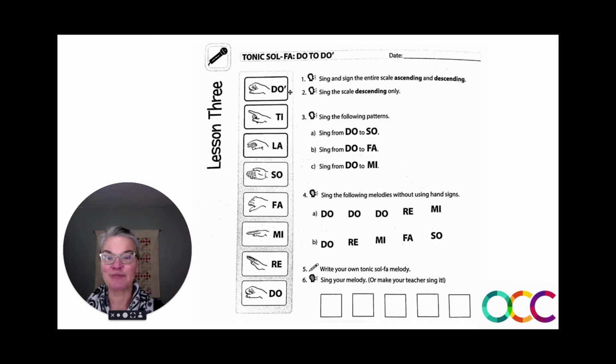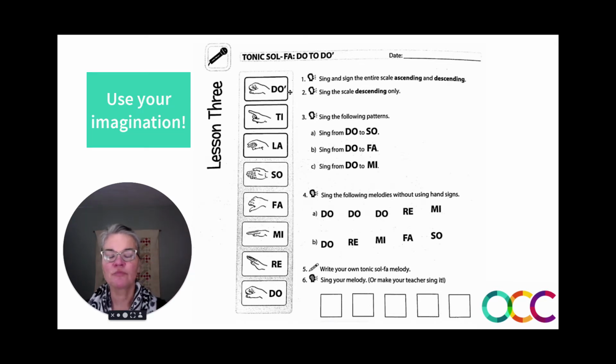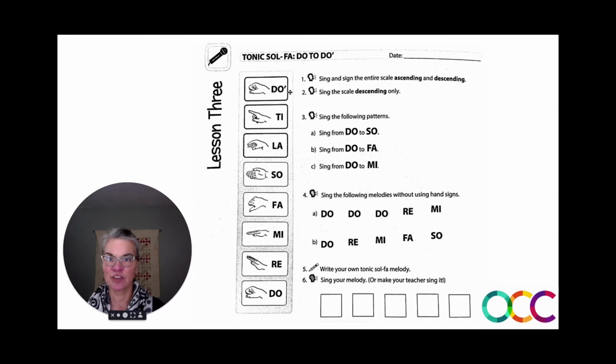Great job! Now can we do it just from the top all the way to the bottom? Can you think right now to yourself what that high note sounded like, what it felt like inside your brain and inside your body? And can you recall it so that we can start up there together? I'm thinking of what mine sounded and felt like. And here it comes. See if you can join me and we'll be together. And do! Was that the note you had?